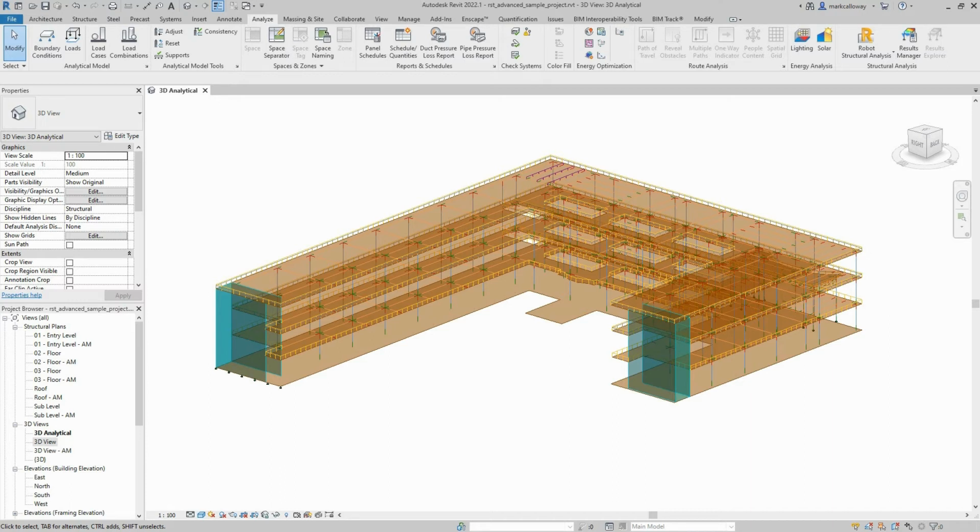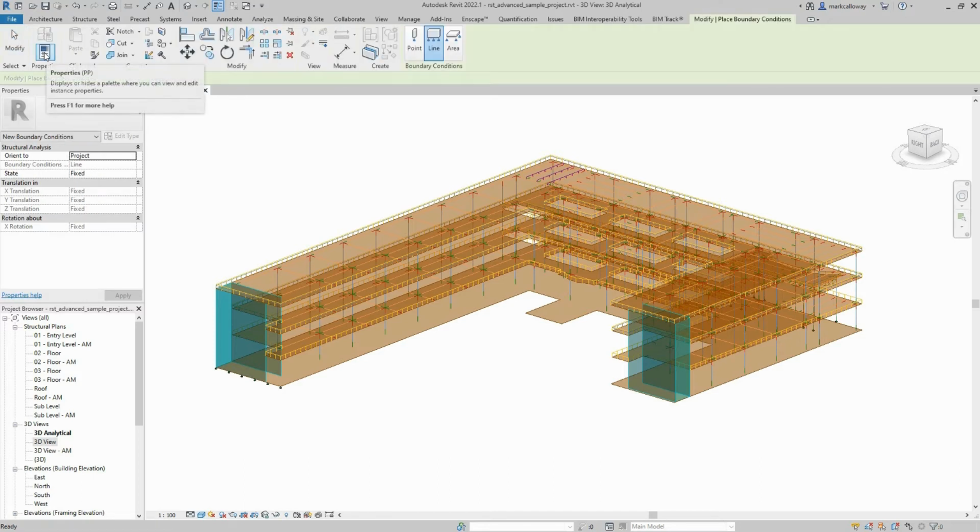Next, we're going to add some boundary conditions to this model. On the Analyze tab, Analytical Model Group, we have a tool for our boundary conditions. We have three types of boundary conditions we can use. We have point, line, and area.